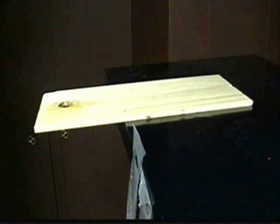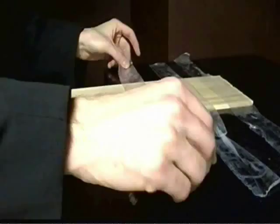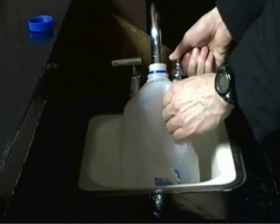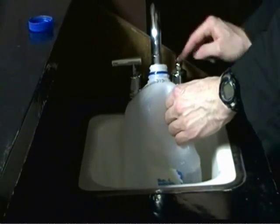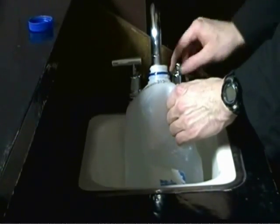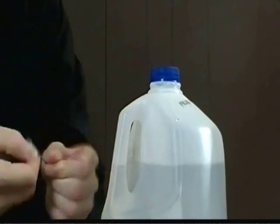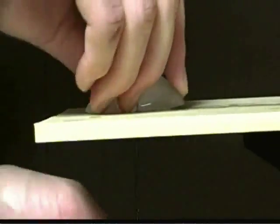You'll need a piece of wood, a milk jug, some 20-gauge wire, and some ice. Start by getting a board with a hole in one end and tape it to a table. Get a milk jug and fill it three-quarters full of water. Now attach the wire to the handle of the milk jug and twist the wire into a loop. Place the wire through the hole in the board and place the ice cube under the wire.